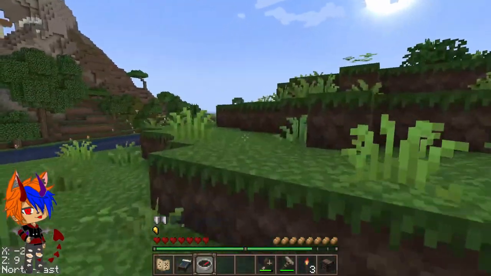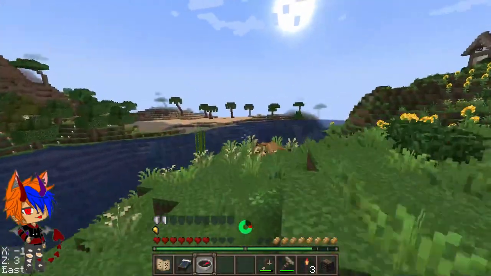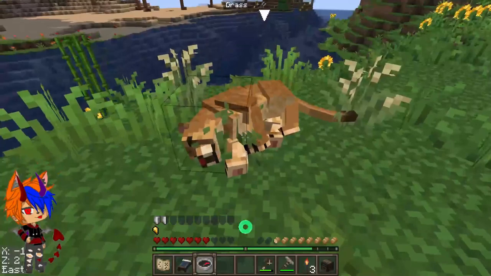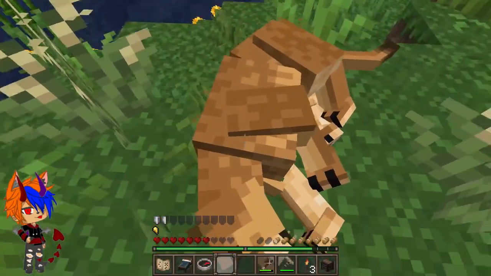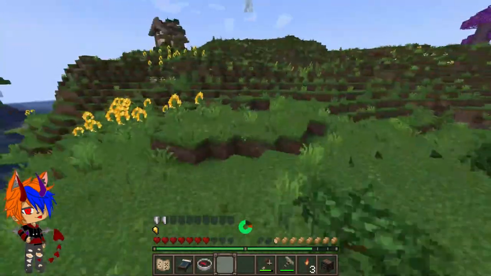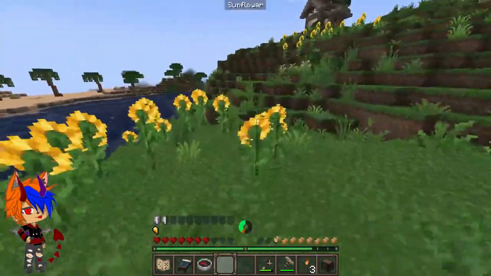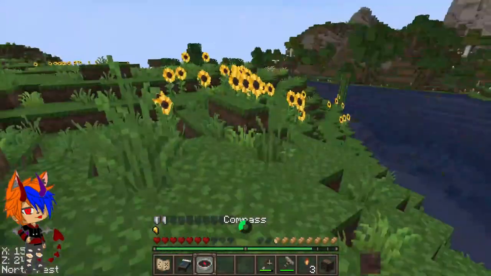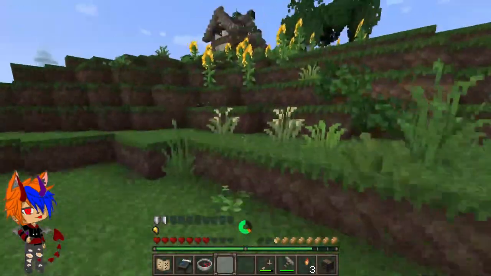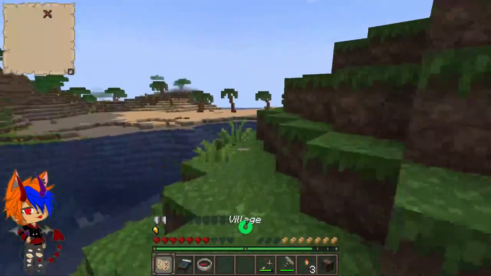Why do you want me to go that way? It's good. What are you? Hello? You a tiger? That's a tiger. Found a lion. Found a squid. Oh, that's spawn, I'm guessing. Okay, let's see.